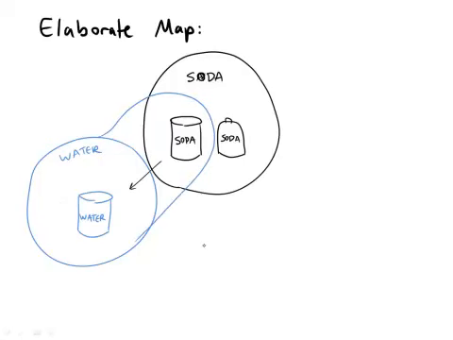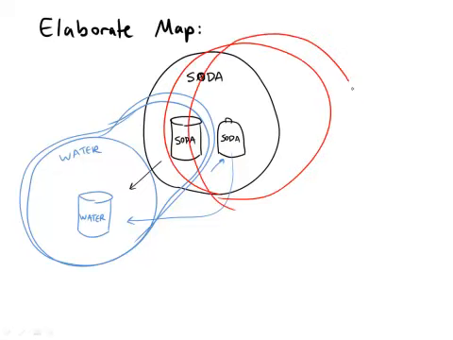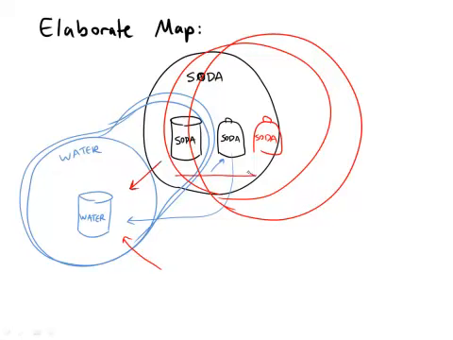But perhaps what's been happening is that we recognize that our part of the soda market has actually been shrinking as we've started to focus on water. And now we need to start to think in this map about what our competitor is doing. Our competitor has not moved into the water market as we have. Our competitor has continued to expand their share of the soda market, and they might be growing over here, actually shifting the soda market away. So the question we want to ask ourselves is, as we look at this more elaborate map, what do we want to do about it? Do we want to continue to push into this new market, or do we want to try to move back into our old market? These are the kind of questions that start to emerge on our more elaborate map.